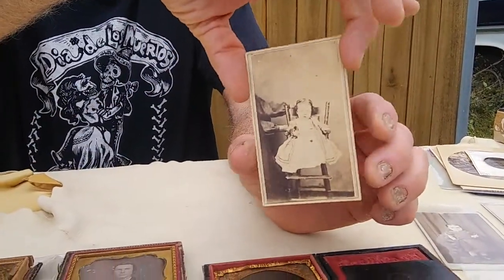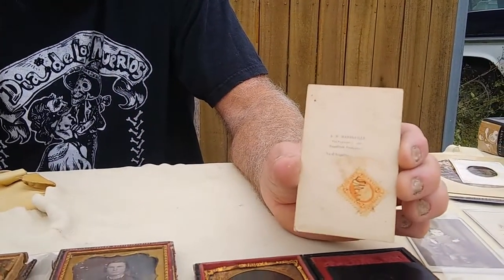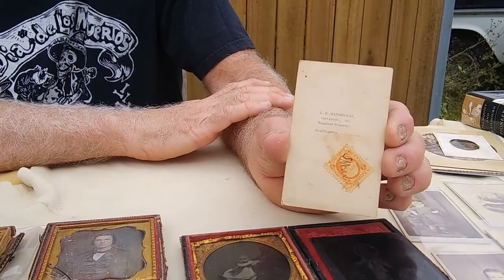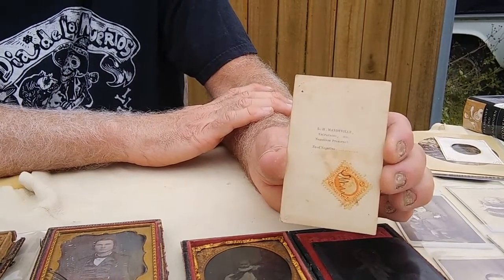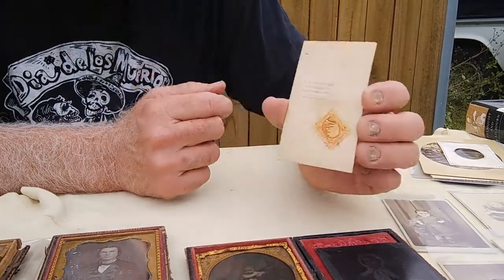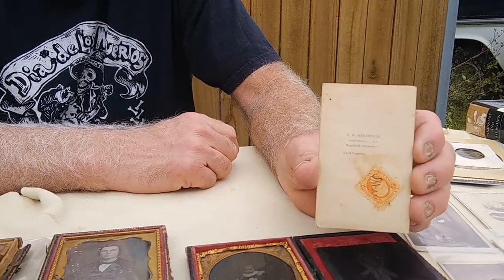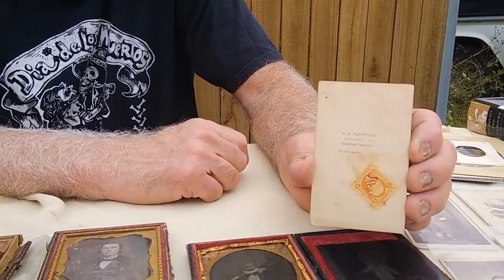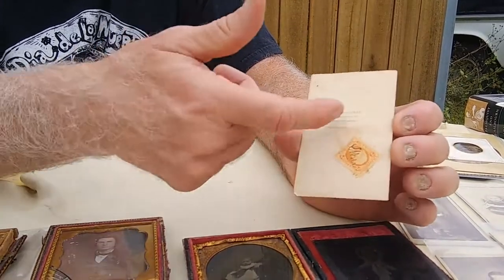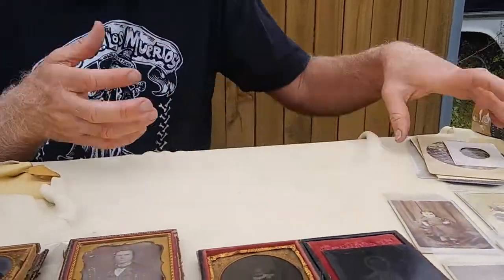One thing that's pretty fun and makes it easy to date photographs: during the Civil War, starting in 1862 and running through about 1866, internal revenue started making everybody put stamps on photographs. The denomination of the tax stamp was dependent on how much the photograph cost. This is an improper usage of a two-cent banknote stamp. Sometimes the cancellation will tell you the date, but just the stamp and its cancellation can tell you exactly how old these things are.